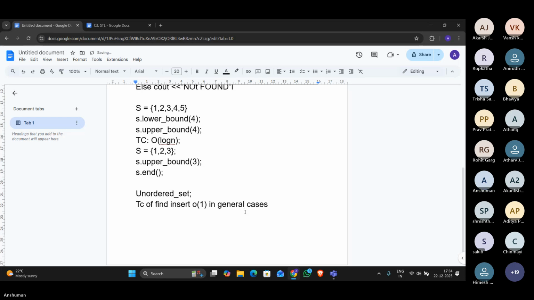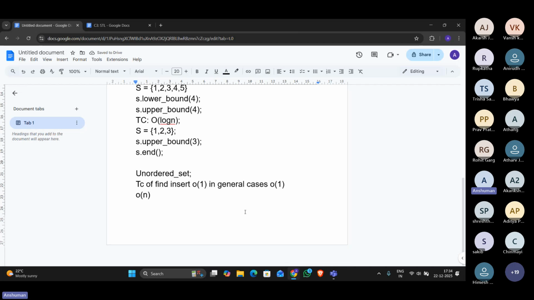And let me tell you that you can consider that this will always be order of 1. In some cases, it may go up to order of n. So basically, unordered set uses a hash table to store the elements. So if there is multiple hashing occurring in the set, then it can go up to order of n.